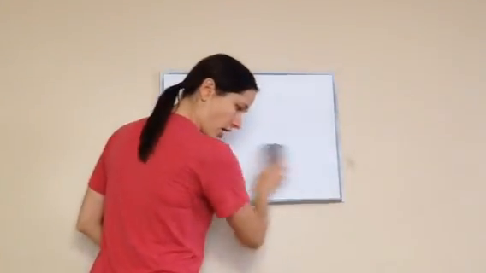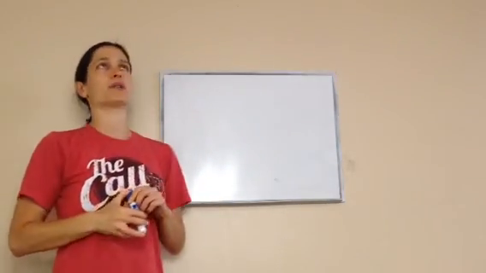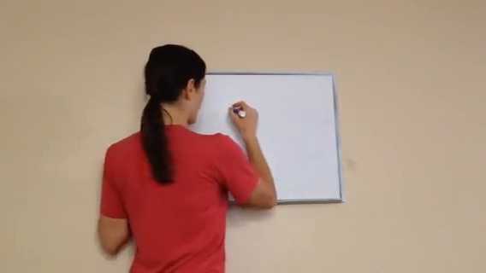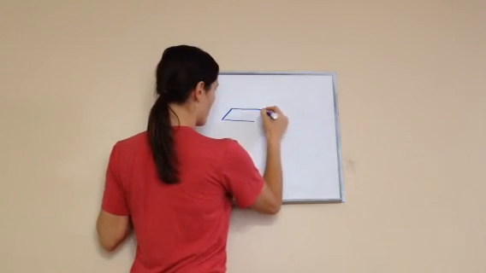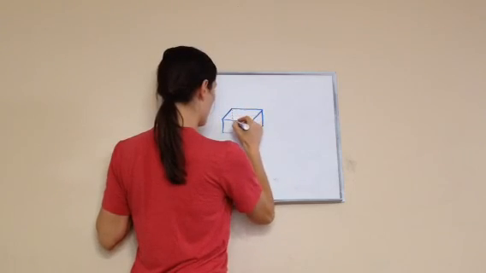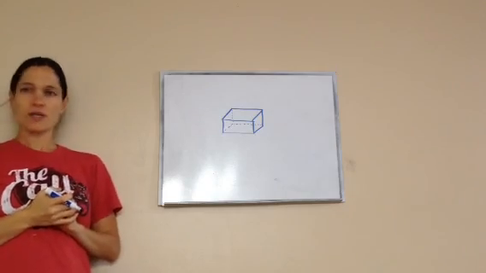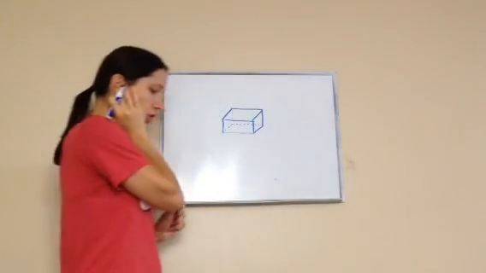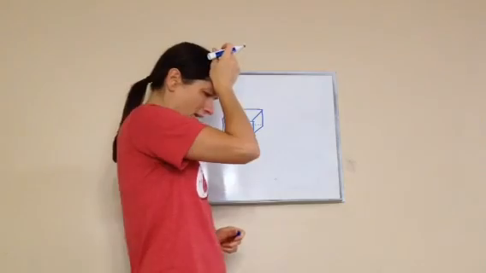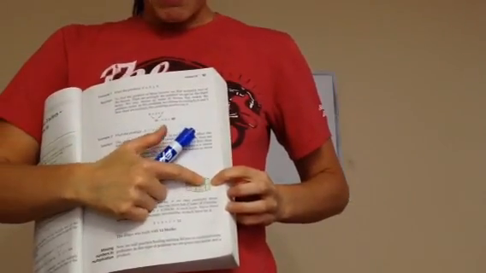Good job. Now, if I were to build a shape that looks like this. Just go with me here. When I do a dotted line, that means it's in the back. Can you kind of see the shape? Very good. Now, let's say I had cubes. This is kind of hard to draw, so I'm just going to show you the picture. You see this picture? This is broken up into mini cubes.